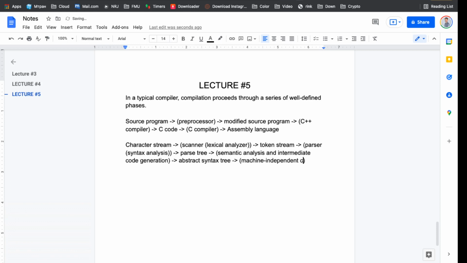Okay, so machine independent code improvement, what would that be? Let's say you have code which is legit, but it has some minor or huge things which are not necessary.